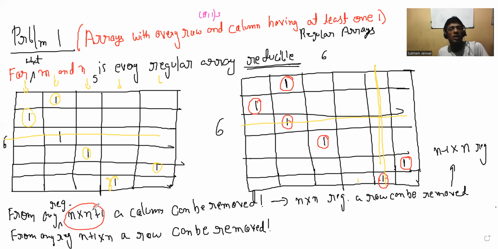Yes, but you cannot reduce any other case to this, because we are only asking to remove one row or one column, not more than that, right? So for n cross n, you cannot reduce it directly. If you have this, then certainly it is clear that a column can be removed. Same reasoning: an extra column can be removed.